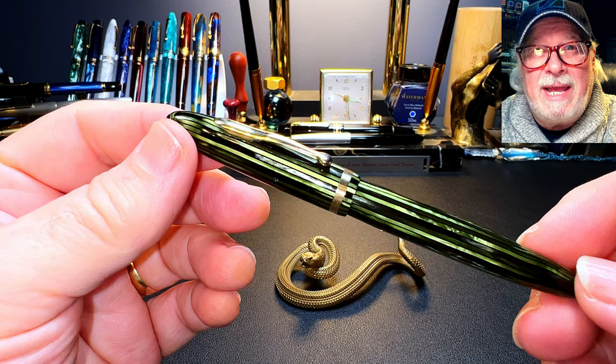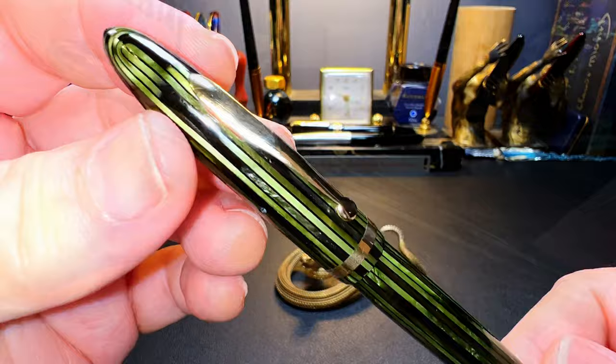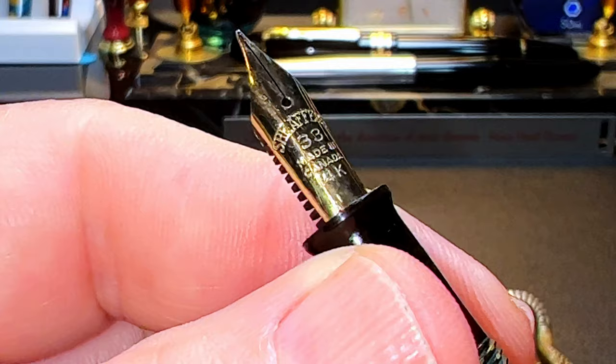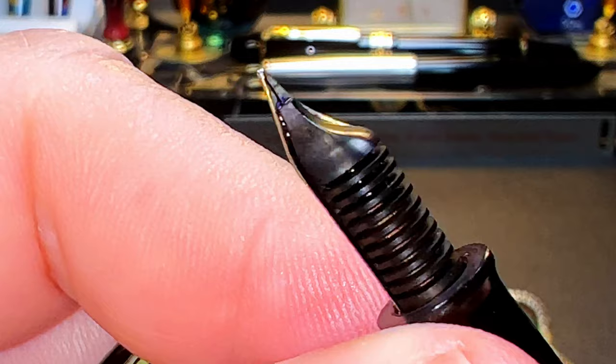Let's take a short look at this pen now that it's been restored. You see the gold came up very, very nice, and that celluloid is now just gleaming. And the nib and section came up beautifully, and there's that 14 karat gold nib. It says Sheaffer's 33, made in Canada, 14K. And there's the ebonite feed. And now I'll take you through the restoration process.